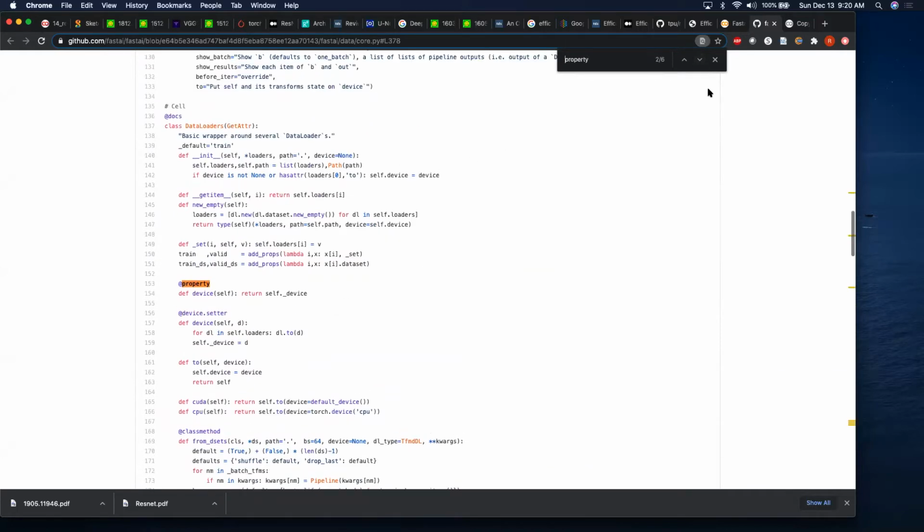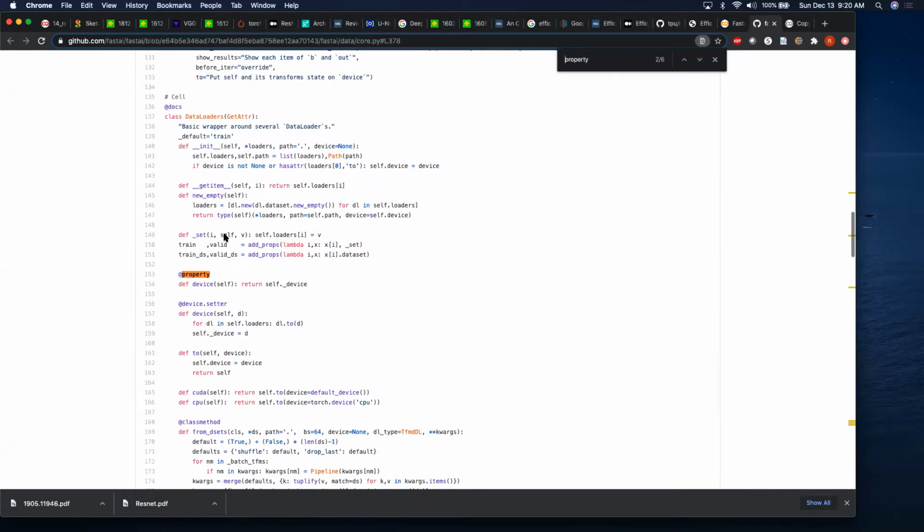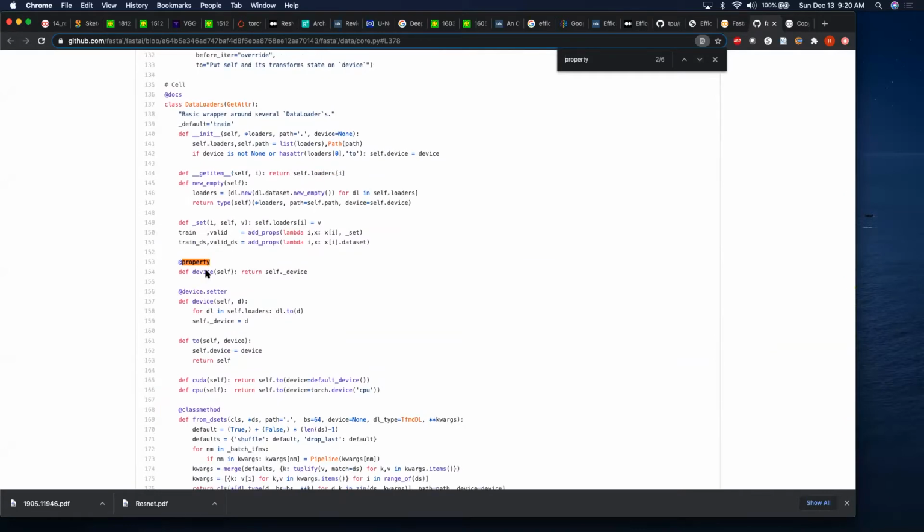Cool. Actually, this was one instance which I was not able to completely wrap my head around. This is where you're using both the property, which we saw now, and the setter for it. The easy thing we saw was the convention you need to follow to create both your property as well as your setter. The use case would be like if you have a GPU, it automatically detects that you set it up.